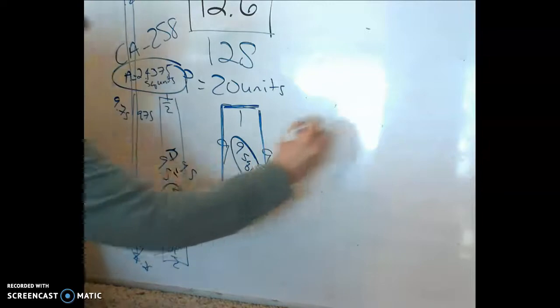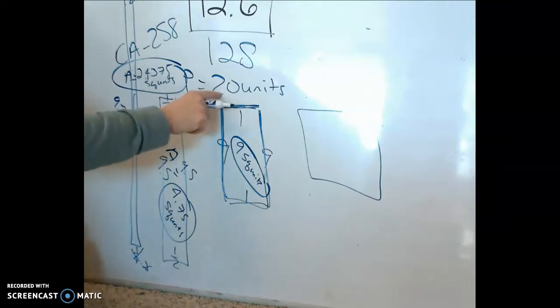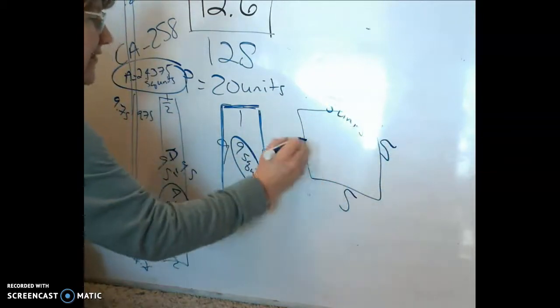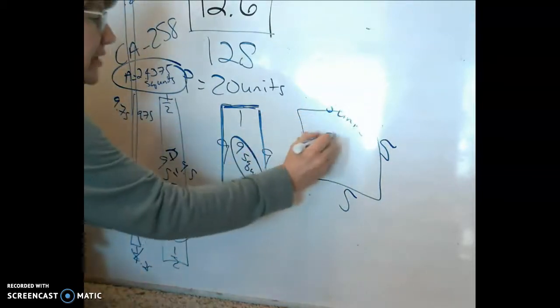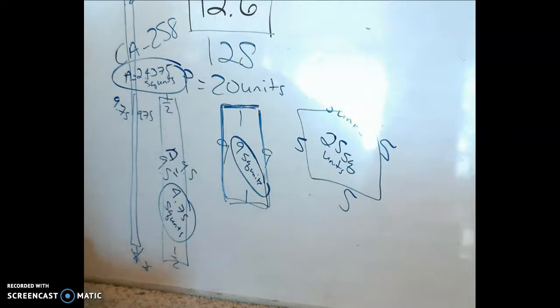What could I do on the biggest side to get my maximum area? Remember in class we talked about how squares maximize area and minimize perimeter. So if you take 20 divided by 4, this would be 5 units, 5, 5, 5. And so that is the most square shape I can get. And notice that area is 25 square units. That's going to be the maximum area I can get, because remember, circles are going to be your most efficient shape. But next to circles, as far as a polygon with straight sides, a square is going to be your most efficient shape.